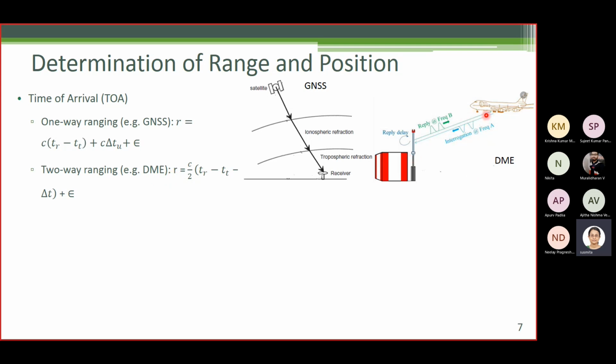So in the conventional approach, the aircraft can send interrogation pulses and the station will return the reply pulse; that will be retained. In addition to this, for some particular time interval, the base station will stop responding to interrogations and it will send passive, continuously transmitted signals like satellites. So whichever aircraft can receive the signal will be able to use it. So as part of modernization efforts, DME will operate in both one-way and two-way ranging.